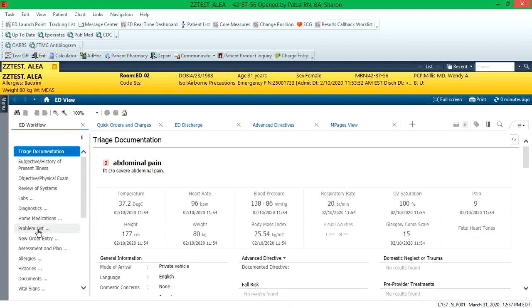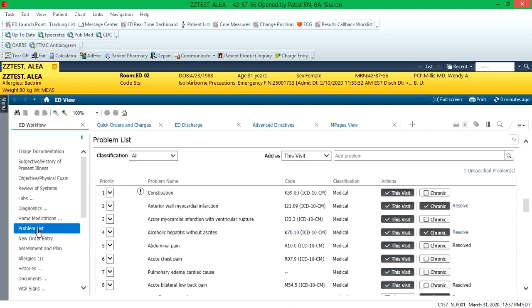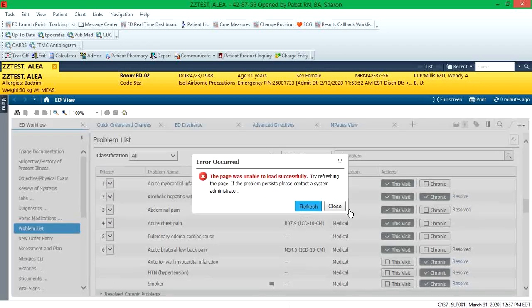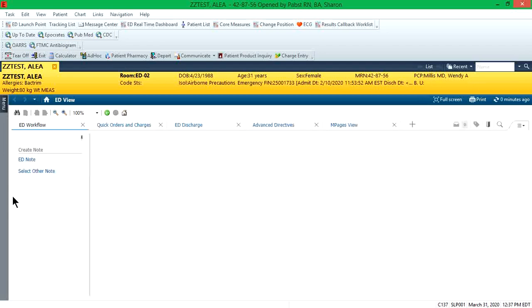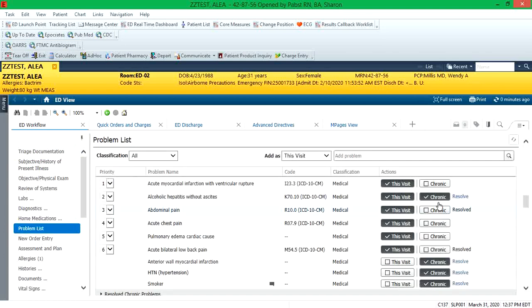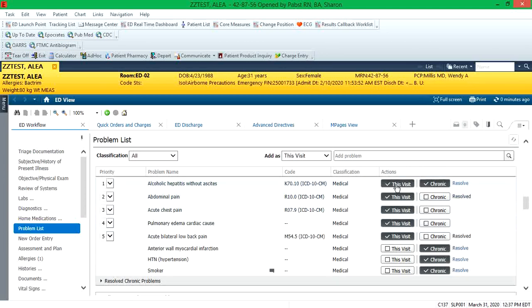And now I'm going to move down to the problem section for this patient. When I enter the problem section, I'm going to go ahead and uncheck these here for us so that we can have a clean slate. So we deselect these.